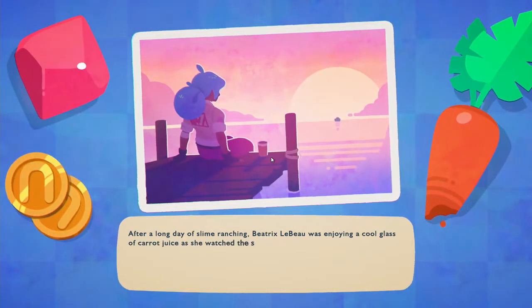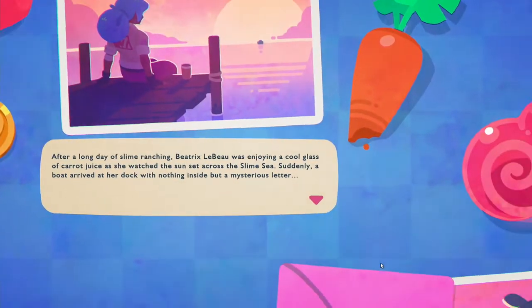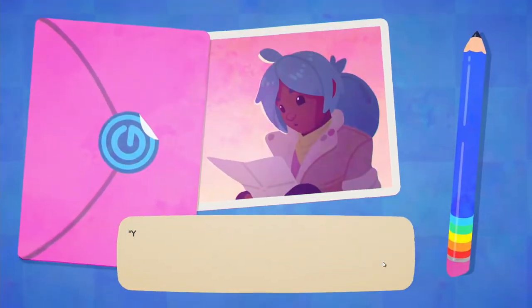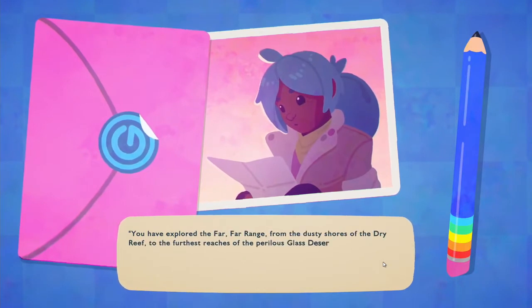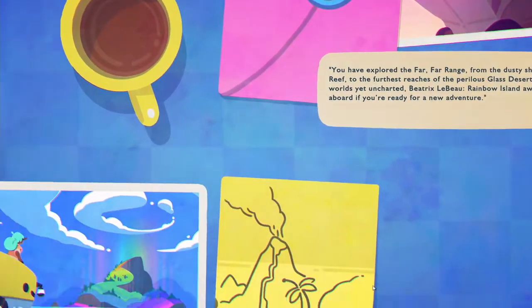After a long day of slime ranching, Beatrix LeBew was enjoying a cool glass of carrot juice as she watched the sun set across the slime sea. Suddenly, a boat arrived at her dock with nothing inside but a mysterious letter. Oh, a bit of frame lag. You have explored the far range from the dusty shores of the dry reef to the furthest reaches of the perilous glass desert. But there are worlds yet uncharted. Beatrix the Beau, Rainbow Island awaits you climb aboard if you're ready for a new adventure. Oh no, not the more of the lag.